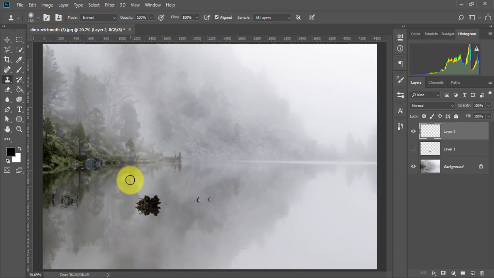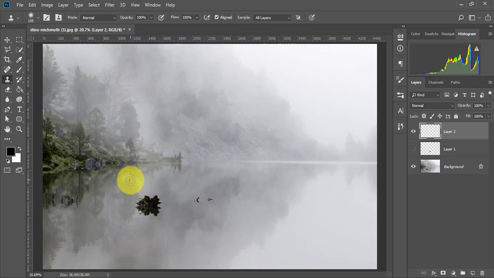As soon as I release my left click and my Alt, my brush appears, and I can move my cursor to the part of the image where I'd like to copy that data to.